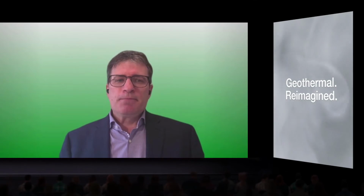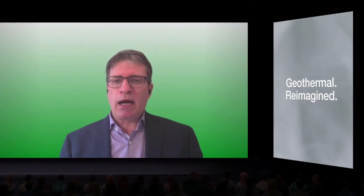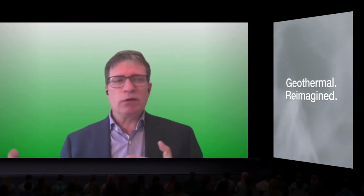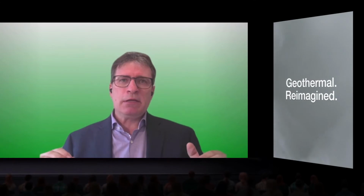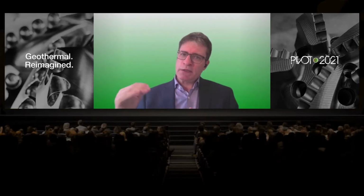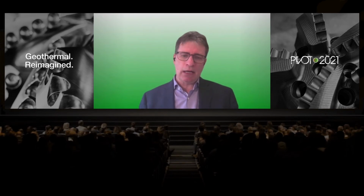So the research and technology deployment, from my point of view, are going to be around high temperature telemetry, the sensors and electronics. Right now the electronics have a temperature limit because of the oil and gas applications. We need to increase that for geothermal applications. And software, mathematical modeling, numerical modeling, everything related to data science and artificial intelligence.